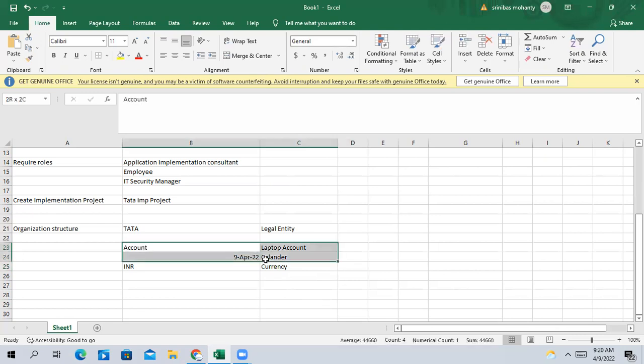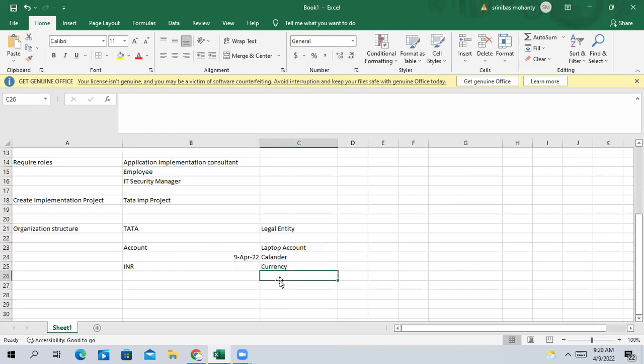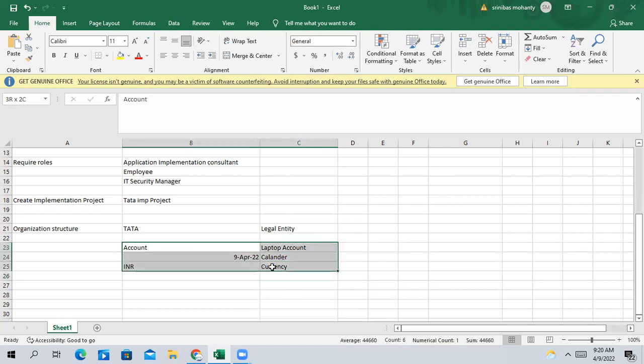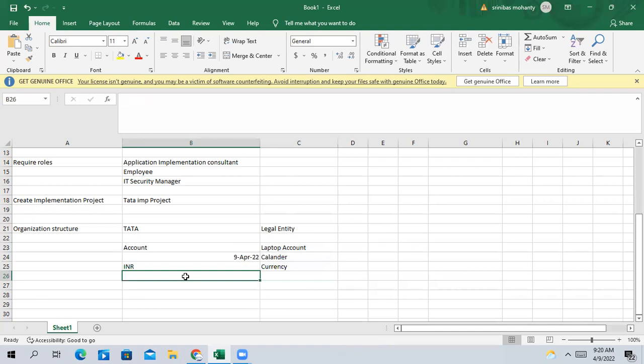So this is the basic requirement to create a basic transaction. Not only in Oracle, if you think about the outside world also, you need these basic things to do any kind of purchase or sell transaction: which currency you are purchasing in, on which date, and what you are purchasing. Whether you are purchasing on credit or cash, that's your accounting convention.